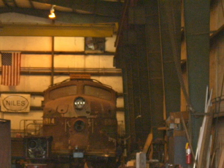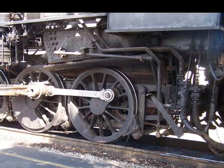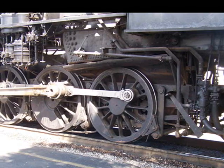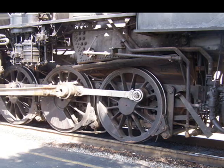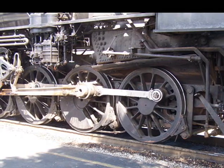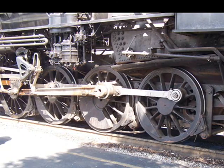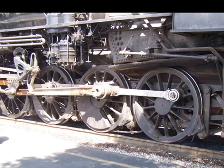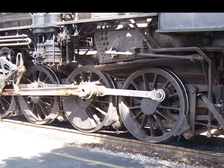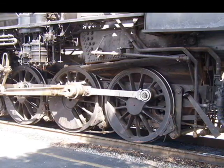In the very back where you see that American flag is the wheel shop. Think for just a moment about those big 5-foot diameter cast iron wheels on the steam locomotive. They're cast iron, but they have a steel band around that cast iron. The steel band rides on the railroad tracks and wears out. Railroad people call that steel band a tire. Funny name. When it wears out, we bring the wheel into the wheel shop. When we put all 8 of those wheels back on the engine, they're smooth, even, and they provide the same degree of traction as that engine goes down the track. Very proud of the whole shop and our wheel shop.